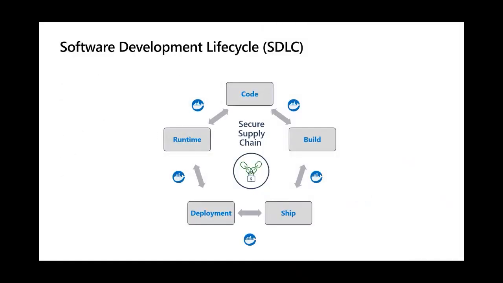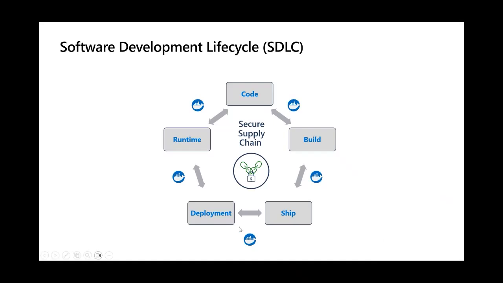So first off, when we think of the software development lifecycle, the journey of a container image from code to cloud involves several important steps, which we're considering here in Defender for Cloud. First off is the application code, and this is developed, then built and tested and packaged into a container image. Then that image is stored in a container registry where it can be pulled when needed for deployment, and then the image is deployed to the cloud environment where it's run as a container.